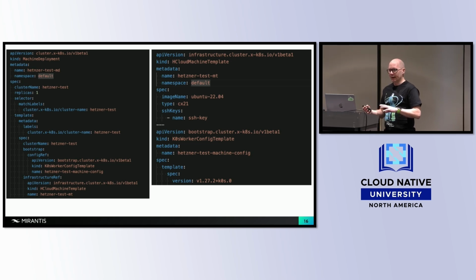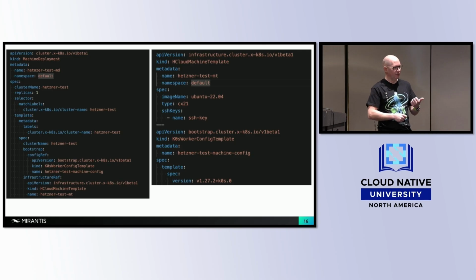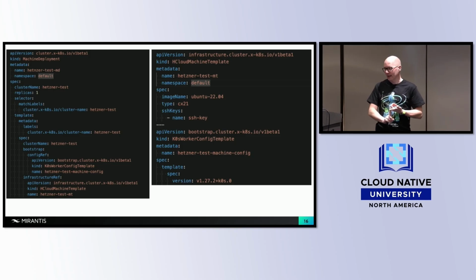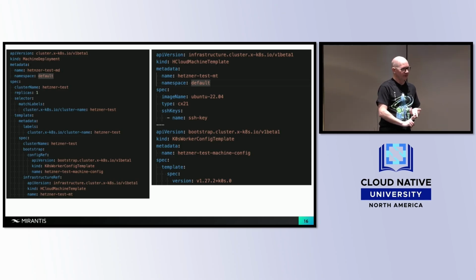Looking at the actual provider-specific machines, you configure the type of machine, telling how many CPUs, how much memory you're going to use, and those sort of things. In this example, I'm configuring to run Ubuntu 22. I specify which SSH key I want to use, and the usual things that you'd configure anyway when you boot up a machine on any provider. And again, what you can configure on this level depends on which provider you use.